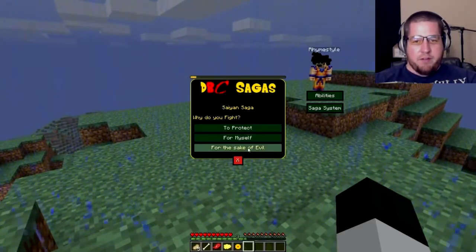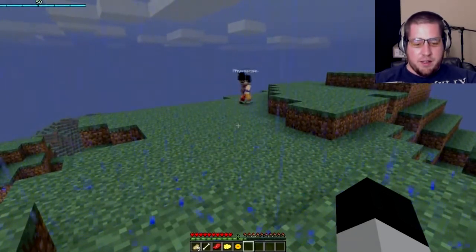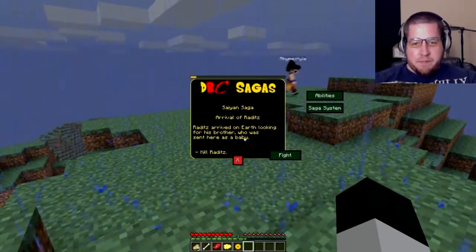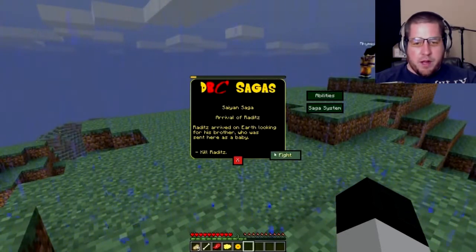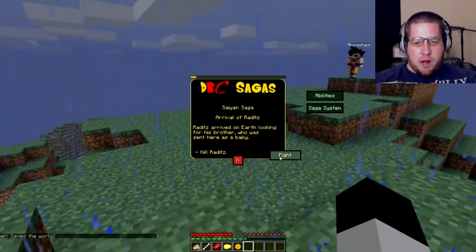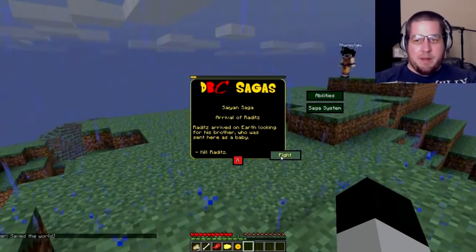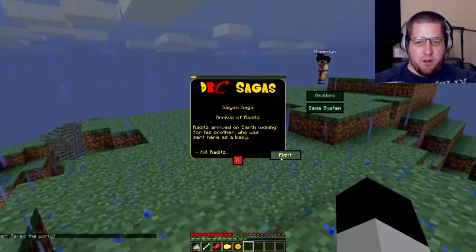All right, I'm fighting for the sake of evil. Yes. Do you want me to help you fight him? I can, because I actually know health now, so I can help you fight him. All right, I'm going to fight him. As long as you get the winning kill, though. Well, we have damage indicators, so it'll be obvious. Let me see what I could do one on one for a little bit.